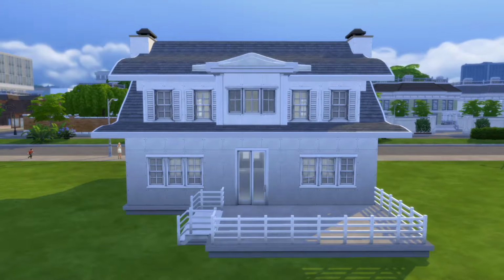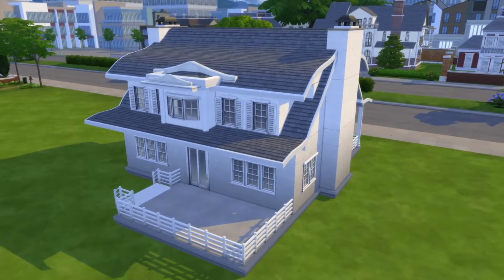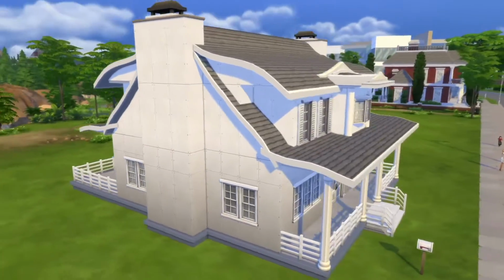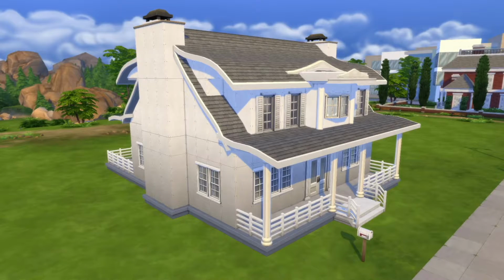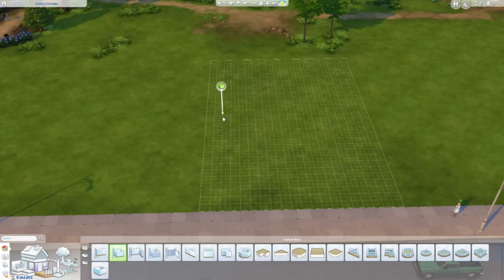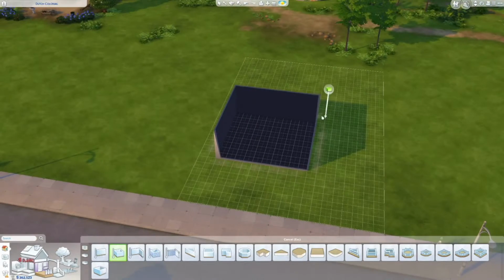Last week you guys voted out of 4 options on Twitter. The options were American Foursquare, Contemporary Mansion, Row Home, and Dutch Colonial, and as you can see, Dutch Colonial was the winner. It won by 41%.